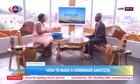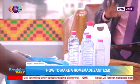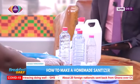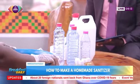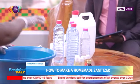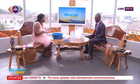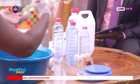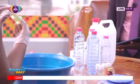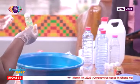We have, as you can see here, our alcohol. What alcohol is this? We have IPA and ethanol together. We are using 2 liters, but this is more than 2 liters. As the training is going on, you will know why we have three. Then we have, this is a perfume. I have to put in a perfume, a fragrance, to just make the sanitizer smell nice. Yes, please.